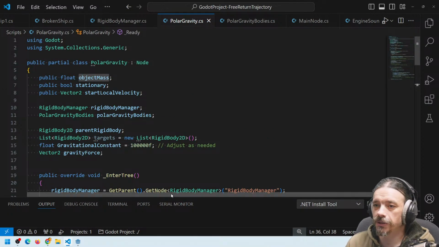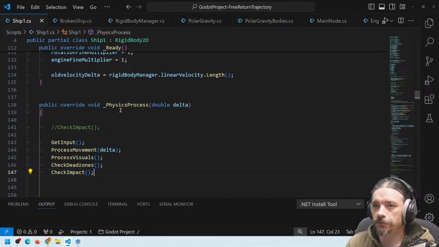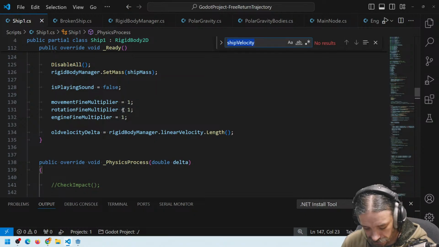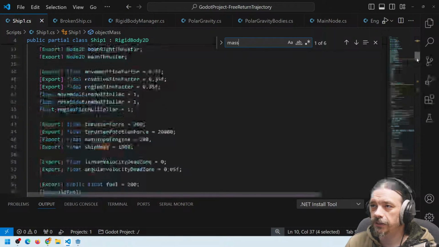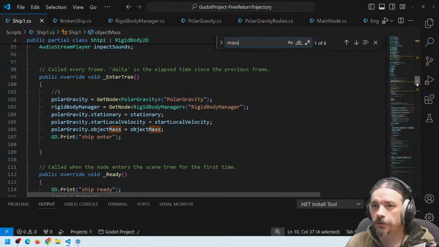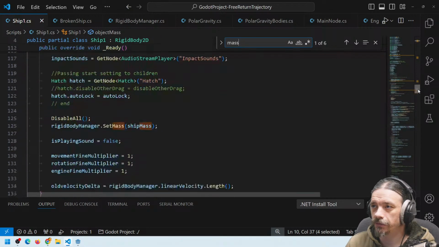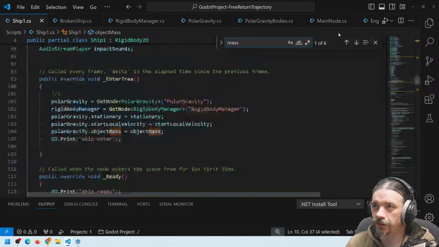Because in the spaceship, the ship sends that number there. But the debris doesn't have anything to send the number.